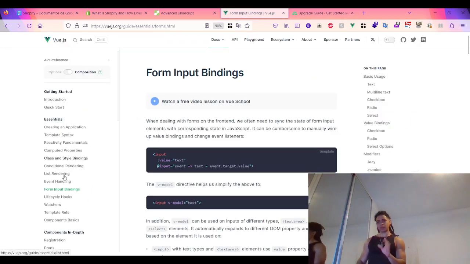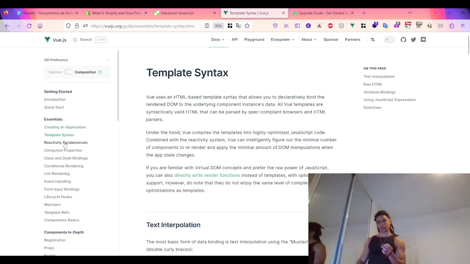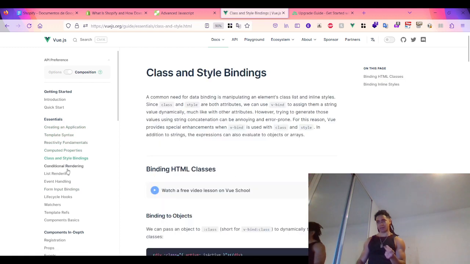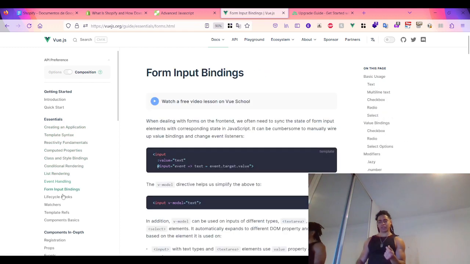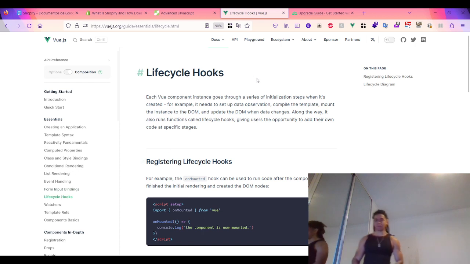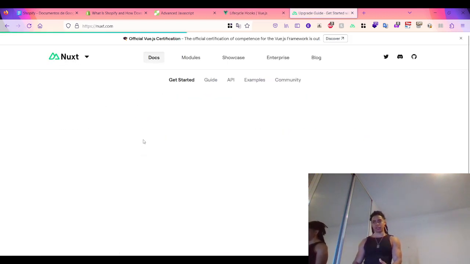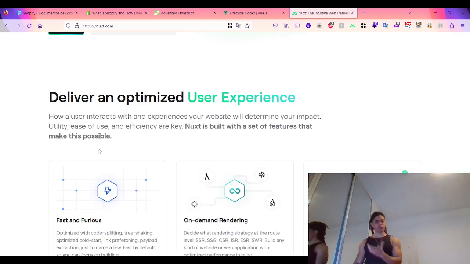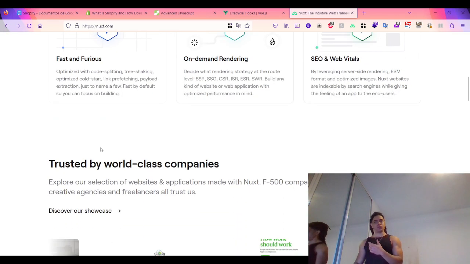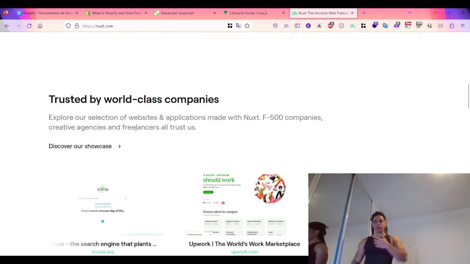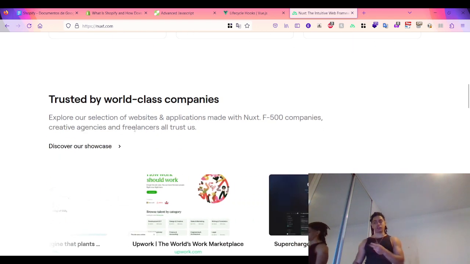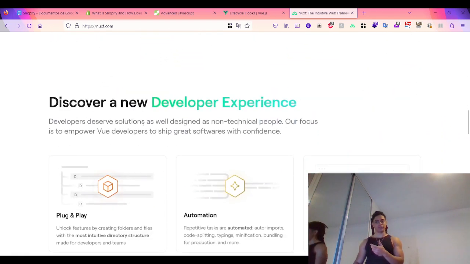But it's funny because in comparison, this one loads blazing fast. It doesn't even blink. But well, that's the promise of Nuxt, right? They will deliver an optimized user experience, and it's something trusted by world-class companies.